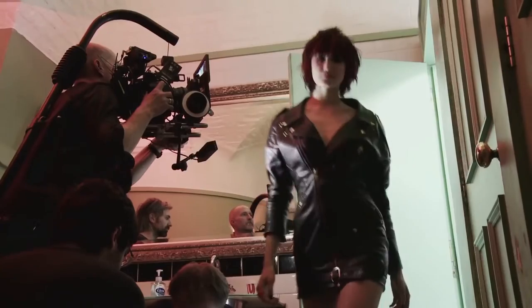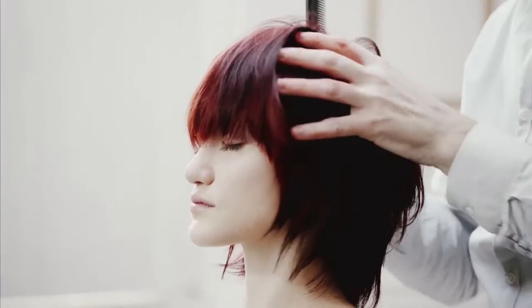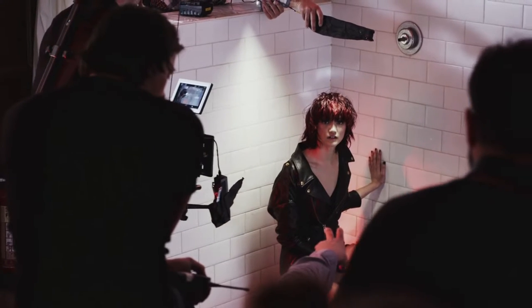For Kayla's hair we wanted to create a combination of a 70s mullet with a 90s grunge finish. To achieve this, Piero layered the hair from the front to the back and used a combination of Queen for a Day and Joyride to give support and separation to the finished look.